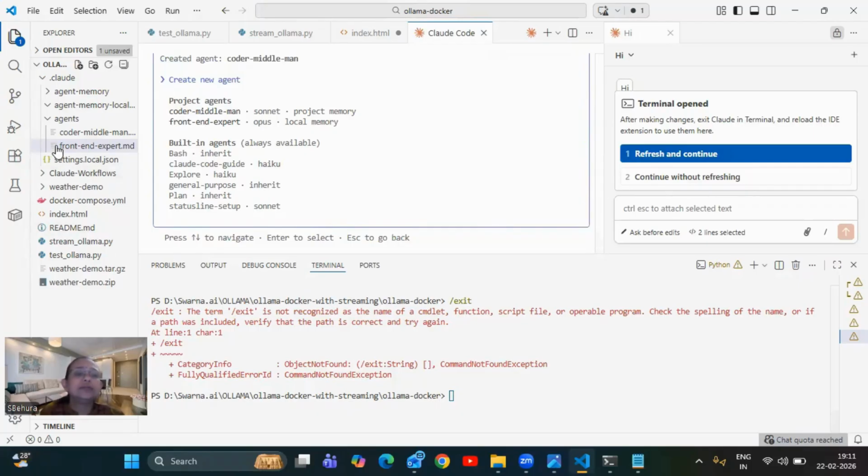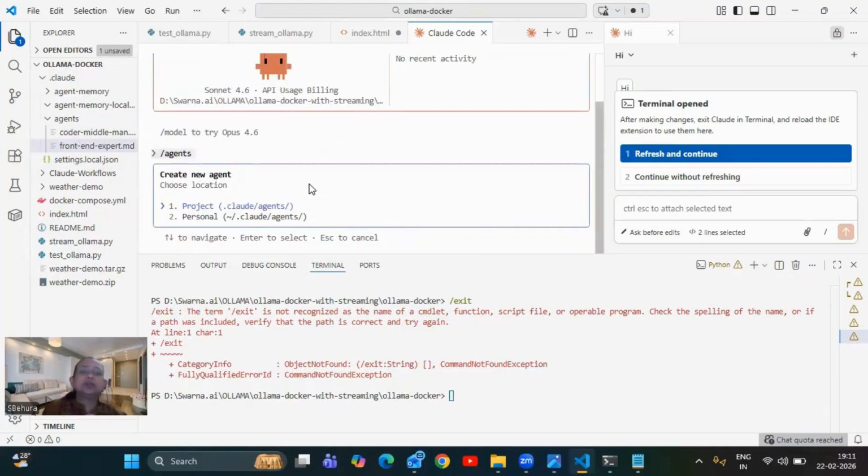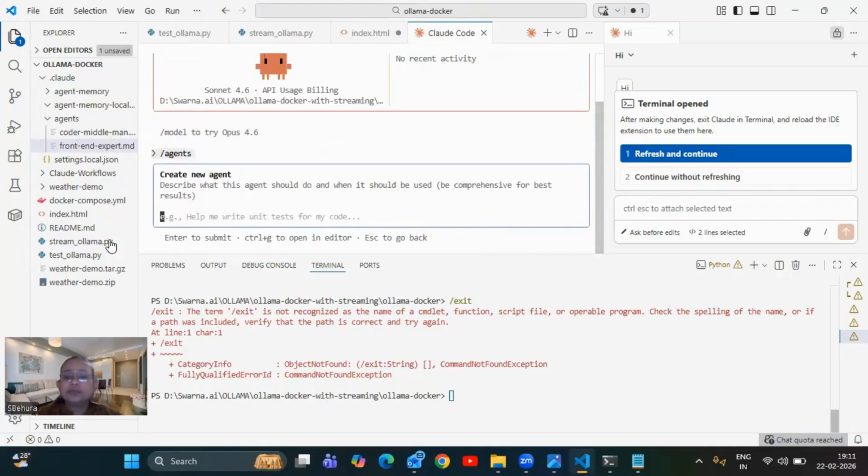If you see here, front end, then coder the middleman. And we need to create one more agent, the reviewer. Let's go and I'll try it out. Here, I will give Claude and the description. Let me quickly pull up my prompts and get it done for you.